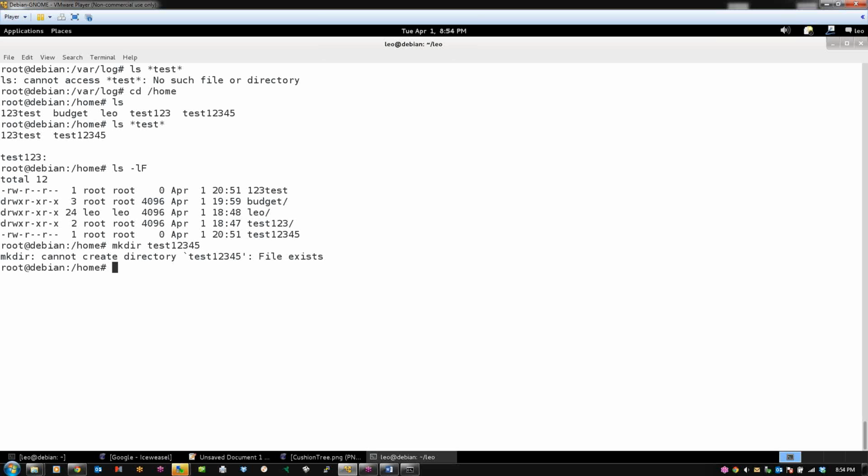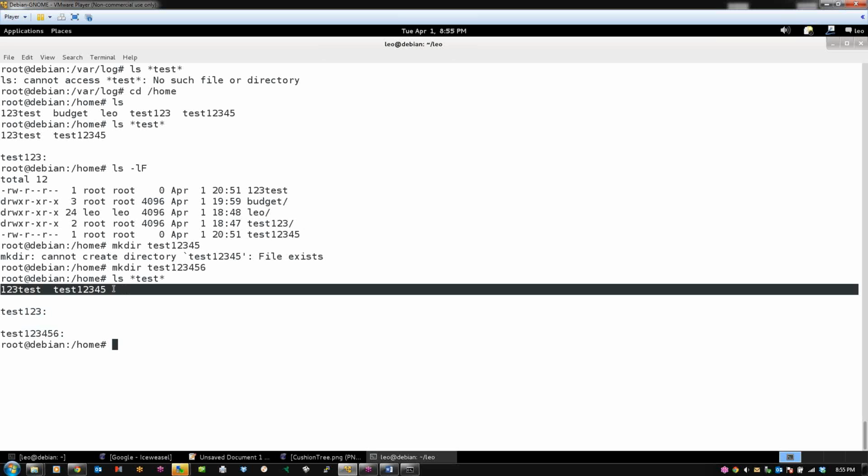File exists. Oh, so in that case, yes. I couldn't create a file and a directory that were the same thing, so I just created another arbitrary directory, and the directories are listed here, and then the files are listed here.